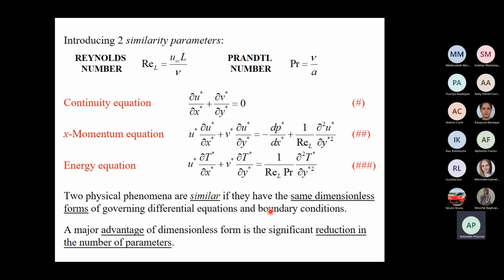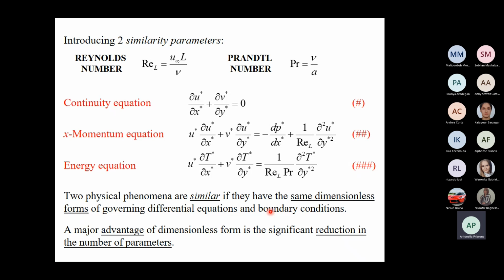The sense is, for example, if I want to define the transition between laminar flow and turbulent flow, which is the number that I have to use? The Reynolds number. In general, the use of dimensionless numbers allows us to identify in a more compact way, using only one number, that is in that case the Reynolds number, a particular behavior of a phenomenon. Without the Reynolds number, to define the transition between laminar and turbulent flow, I have to specify for each case, for each diameter of pipe, for example, for each type of fluid, which is the velocity that gives us the transition between laminar and turbulent.